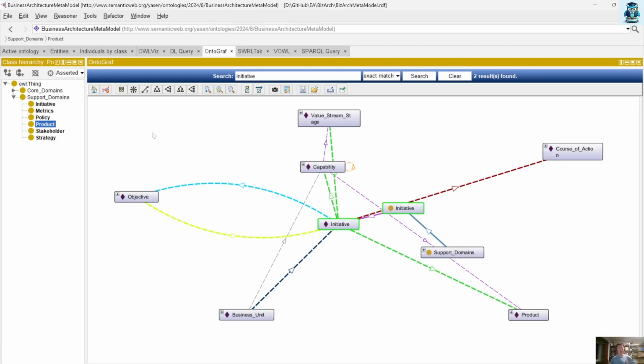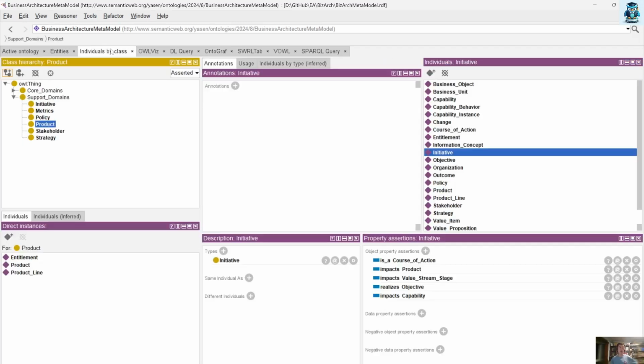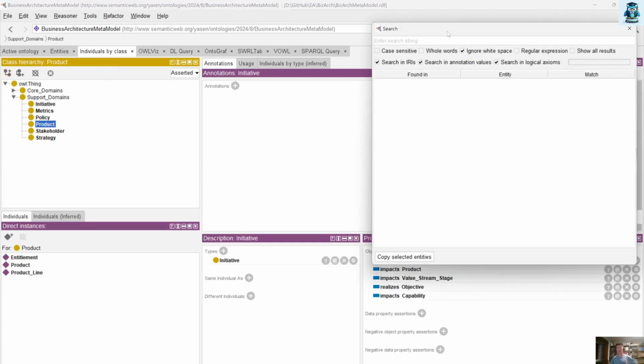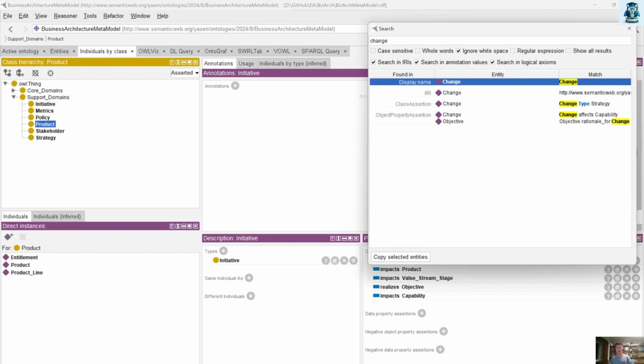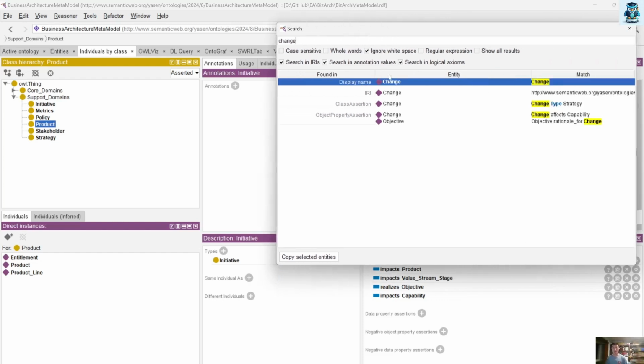And also, if you don't want to show this visualization, you can always go back to your individuals here and click this search. So if I want to search, like, change, just type change, and you can see they will show you all the related things. Like you have our element with the display as change. You have our IRI. So if you come to here, you get this full IRI.